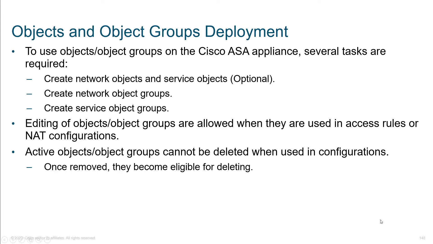Let's take a look at the deployment of this. Starting off, you are going to have service objects that have been defined from Cisco — so these already exist, you don't have to build them. What you will probably wind up building are the network objects, and this is where you take a name like DMZ server, mail server, web server, or FTP server and map it to an IP address.